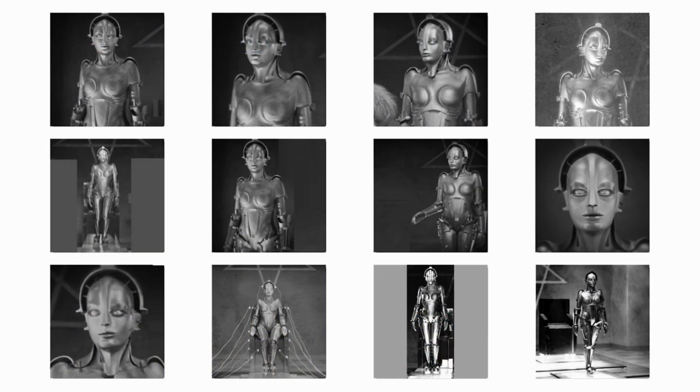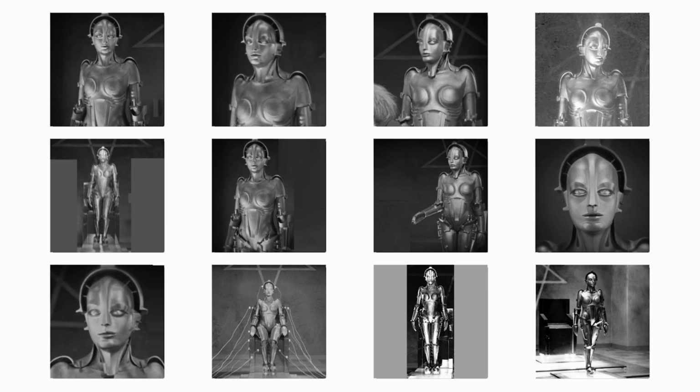The first step is to prepare an adequate dataset, meaning a collection of images, all of the same dimensions, of the subject we want to teach the model. In my case, I extracted 12 frames from the film Metropolis, selecting scenes where the robot protagonist appears from different angles and in different poses. This is a small number of images, but in this case, they prove to be very effective. In other cases, datasets of hundreds of images may be required, significantly increasing processing time.